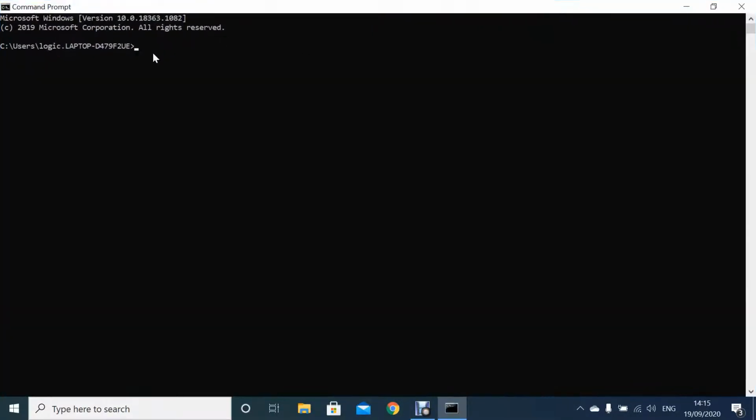Now, in command prompt, we looked at a command last time to check if Python was installed. Now let's do that again, just to double sure that Python's successfully installed in our system. So the command is python space hyphen hyphen version, and when you click enter, if the version does pop up, that means it has installed.